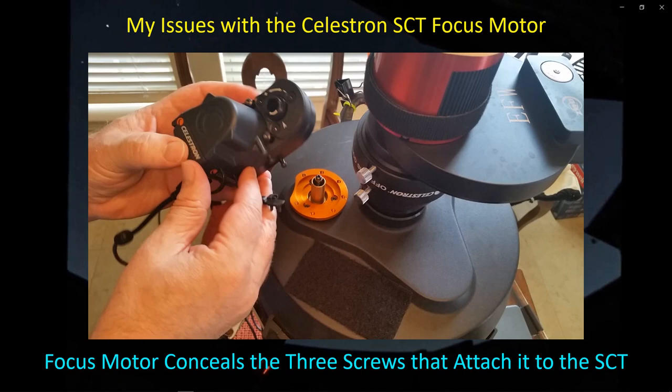What I've had to do is replace these screws with longer screws, and I put Loctite in. I don't know if it's going to hold up under the autofocusing routine that Nina goes through. That's quite a bit of focus movement. I'm not expecting good results from that.